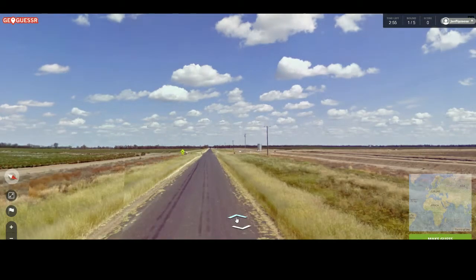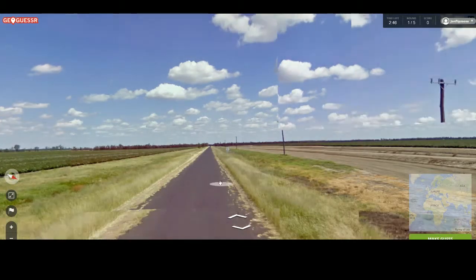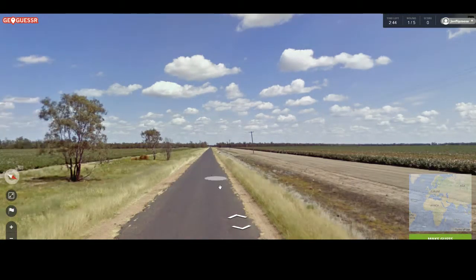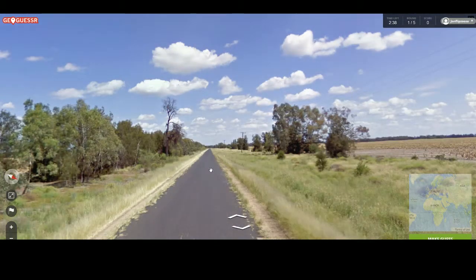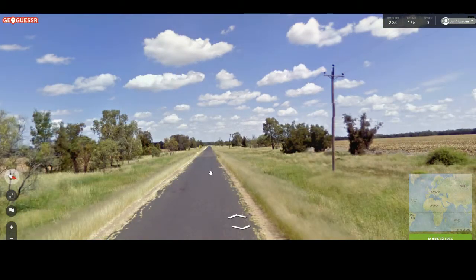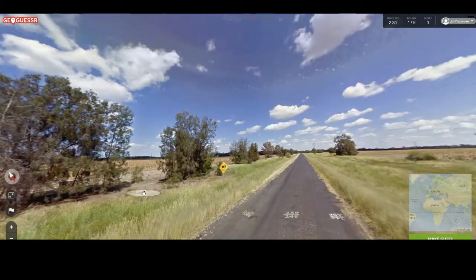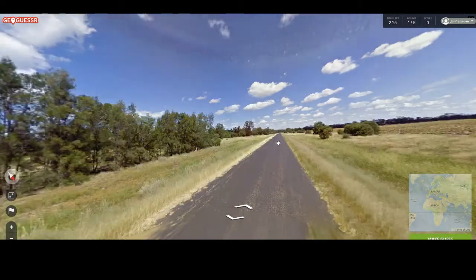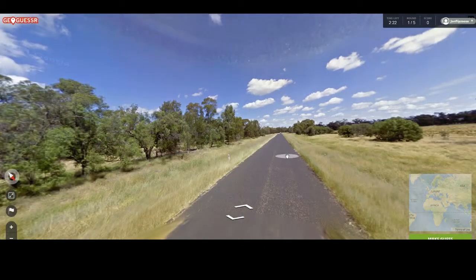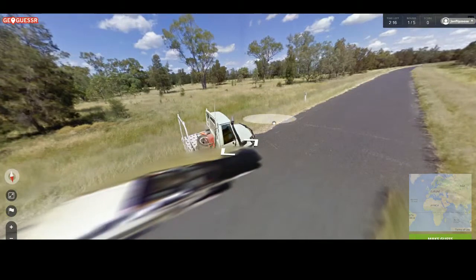What does this say? There's a bus stop in 100 meters. Meters, you say? Alright, maybe we're not in the US then, because they use yards and that stuff. But look at the bus stop. School bus. Oh, there must be some buildings or homes nearby then, if there's school children here. Alright, here's a car. It's driving on the right side of the... No, it's driving on the left side of the road.